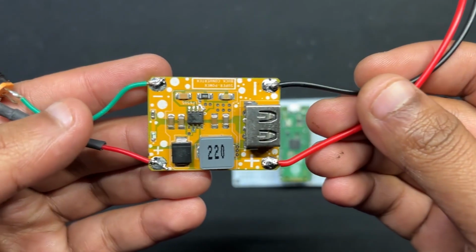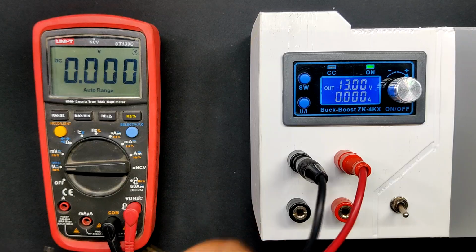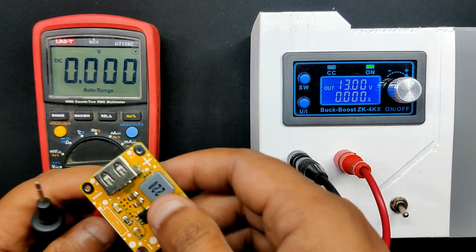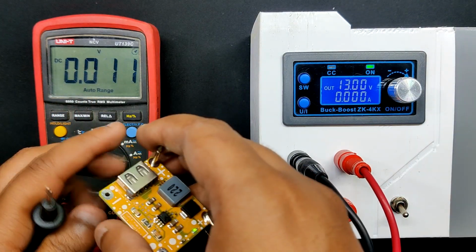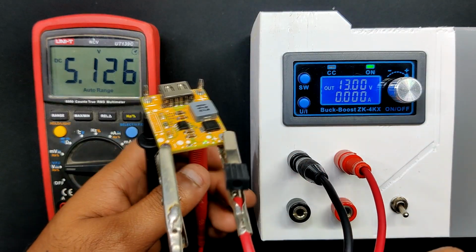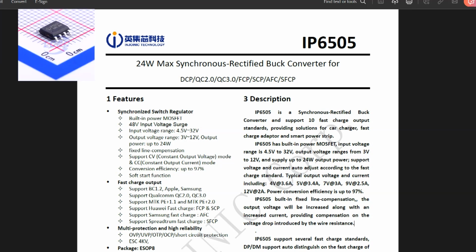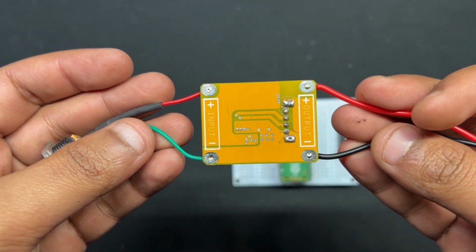We are using one of our earlier projects, the Super Power Buck Converter board, which is a power module that could provide voltage ranging from 3 volt to 12 volt depending on the source supplied. The input voltage in this instance is 12 volt and the output voltage is 5 volt. This module is based around the IP6505, a step down converter with an inbuilt synchronous switch that can handle an output of 10 amps for fast charging protocols.